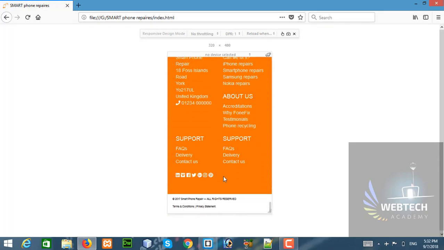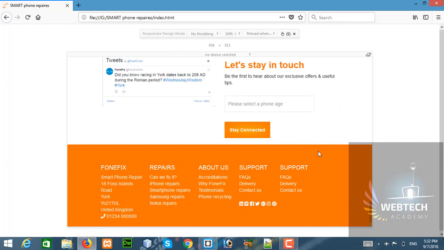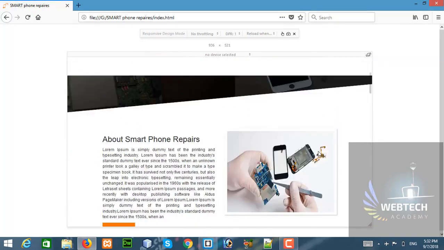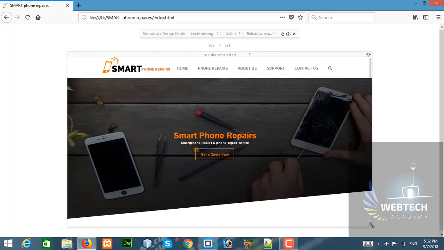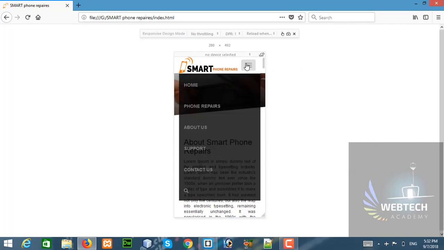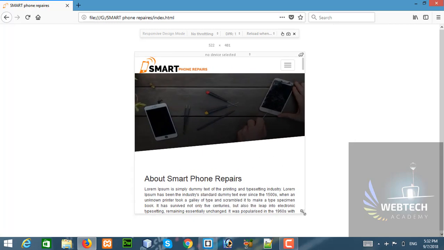I have done it with media queries to get a responsive page on all levels. This is a small view of a mobile, and we can see it.